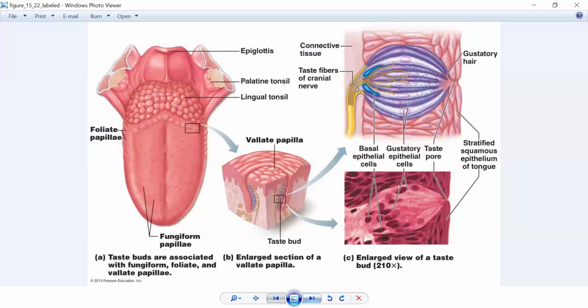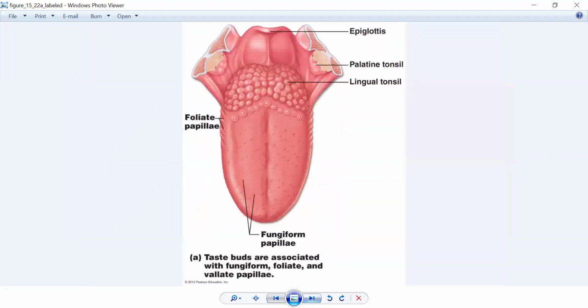Now going to taste. Let me get a larger picture here. There are actually five submodalities of taste, or categories you can give the sensation of tasting. Sweet, where the taste buds, which are organs, are on the tip of the tongue. Sour and salty, which you tend to indicate on the side of the tongue, and bitter toward the back. And then there's another taste sensation that the Japanese discovered, so they got to name it.